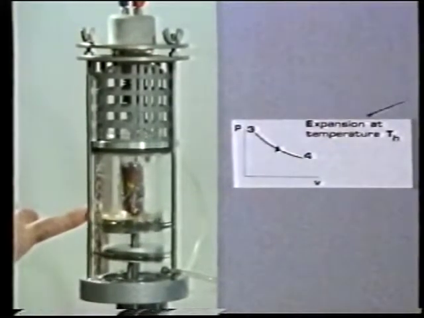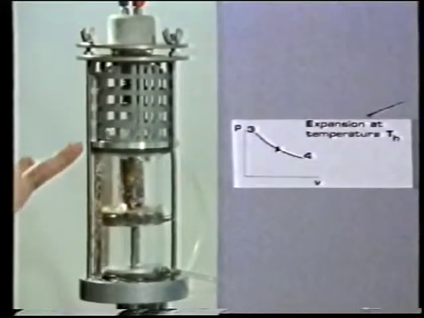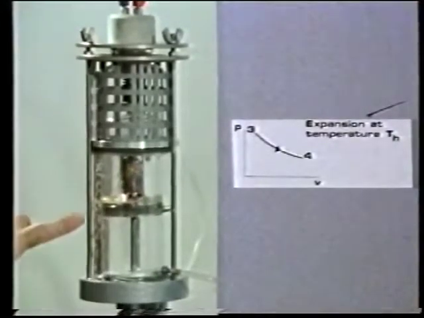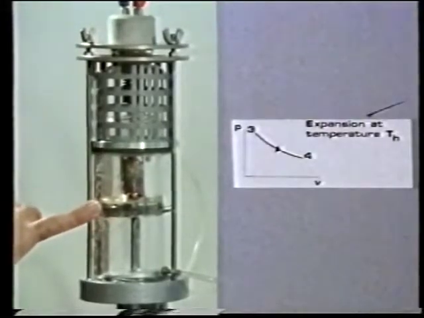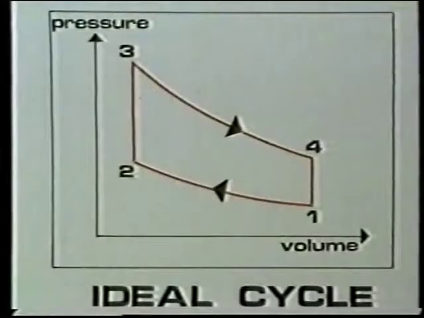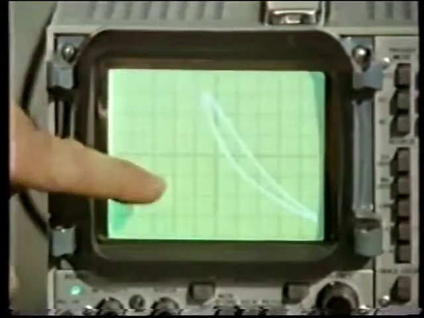Finally, the displacer piston moves upwards, pushing the gas from the hot side to the cold side. The gas is cooled by the regenerator to reduce the pressure from 4 to 1. This represents a discontinuous movement of the pistons, as shown by 1, 2, 3, 4. We have now been through the idealized cycle with discontinuous motion of the pistons. In the actual engine, the pistons move with sinusoidal motion to produce the PV diagram as shown on the oscilloscope.